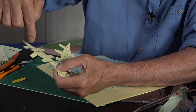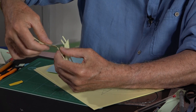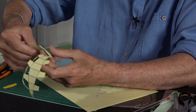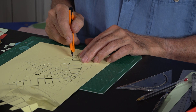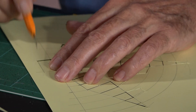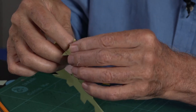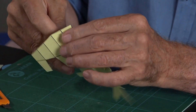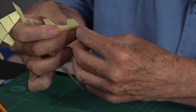You don't actually crease the scored lines on the flaps, but it's good to crease the scored lines on the panels themselves. You will need two of these. I've drawn one up so you can see how it works, and I've got one I'm about to finish drawing up. This one I've cut out except for the last pieces, so I can see what it looks like before it's cut out. I'll glue it all together in a minute. I'll just crease the horizontal lines quickly so it bends into more of a curve, and then I can show you how to construct the whole thing.